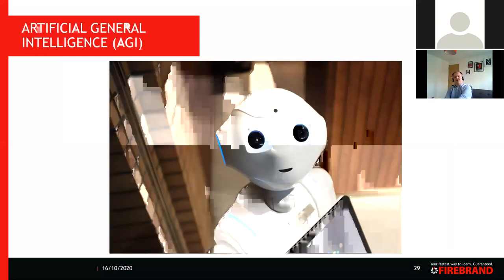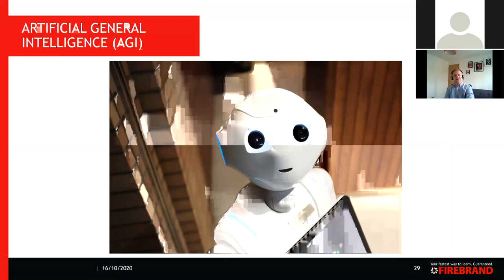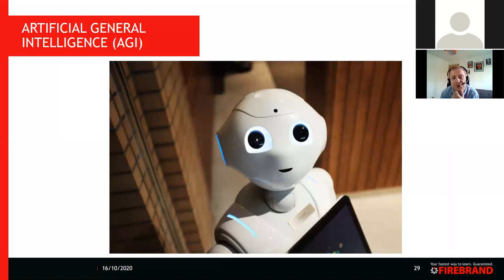So artificial general intelligence. This is a little bit of a tricky one. The technologies that we've discussed are probably examples of artificial narrow intelligence, which can effectively perform a narrowly defined task: classify that picture as a lion, or interpret this text as what I want you to do in terms of a chatbot. Meanwhile, we're continuing to make foundational, and it's important to highlight that word, foundational advances towards human-level artificial general intelligence. And that is also known as strong AI. The definition of artificial general intelligence is an AI that can successfully perform any intellectual task that a human being can, including learning, planning, decision-making under uncertainty, communicating in natural language, making jokes, manipulating people, trading stocks, reprogramming itself.